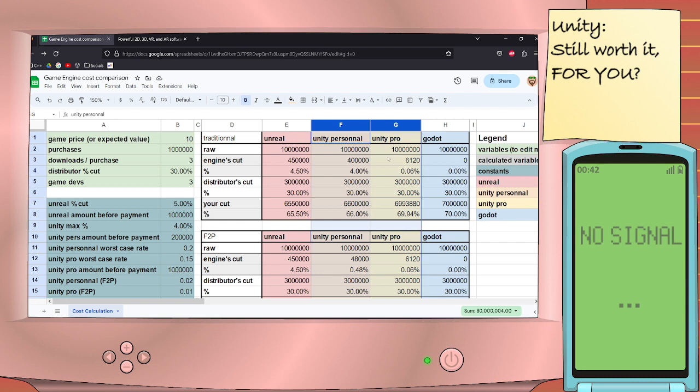So again, just to be clear, I don't like the new pricing that Unity has put in place. But if you want to be objective about it and just make a business decision, generally Unity Pro, if you start selling a lot, is going to cost you a lot less than Unreal. And in general, developing in Unity is faster. Of course, if you want to make 3D games, you might want to start going into Unreal, because for the amount that you have, Unreal offers more. It's a more powerful tool, in my opinion.